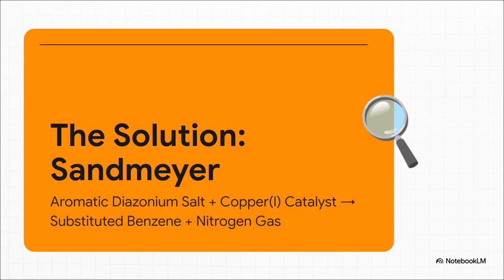And enter the Sandmeyer reaction. This is our solution. It is such an elegant process. It uses this really special go-between molecule, an aromatic diazonium salt, along with a copper catalyst. And the result? You get exactly what you wanted, your substituted benzene, and the only thing left over is a little puff of nitrogen gas. So clean, so efficient, it's just brilliant.